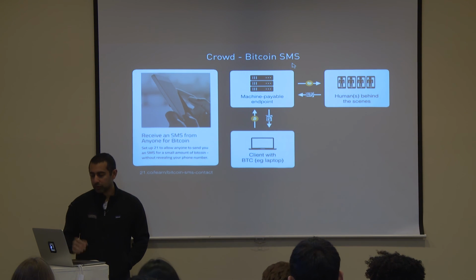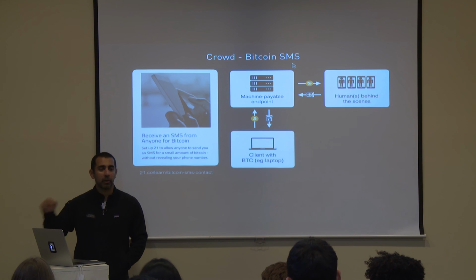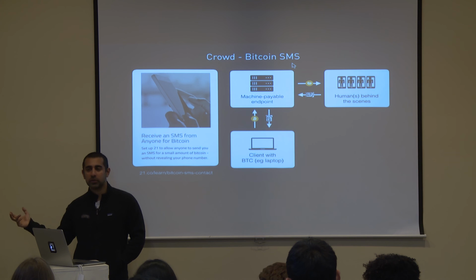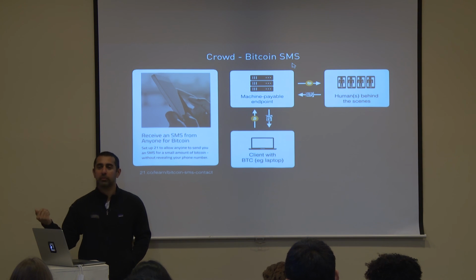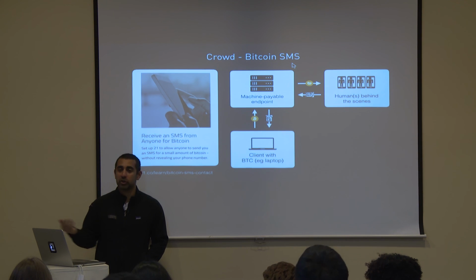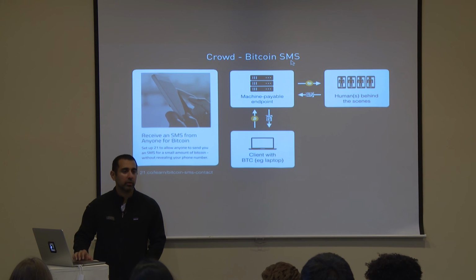But if you had a public SMS or a public email address that people could contact you at and pay you when they contacted you, now it would be something actually worth your time. They're actually buying your time. Okay, here's $10, and if you read this email, you get the $10. Here's $5, and I can text you, like a pay phone number just for you. So that's something else you can do with a machine payable endpoint. You can put it in front of that.